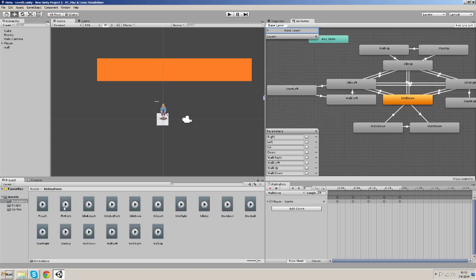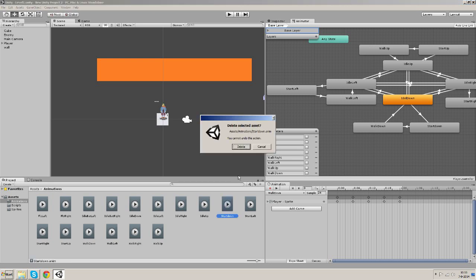The first thing I'm gonna do is delete a couple of animations, the start animations.